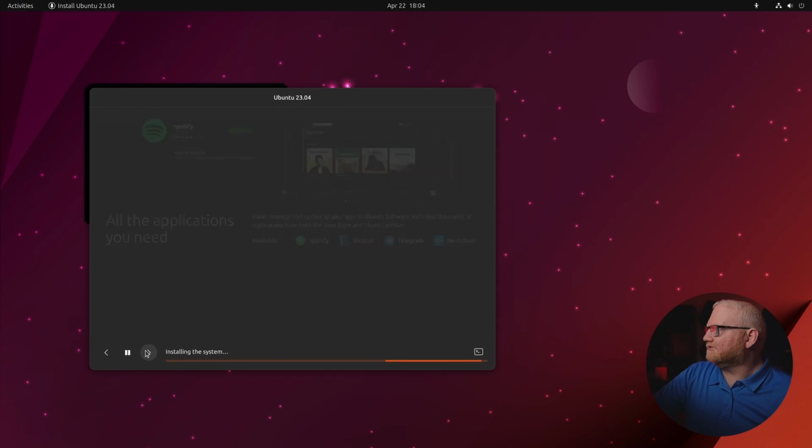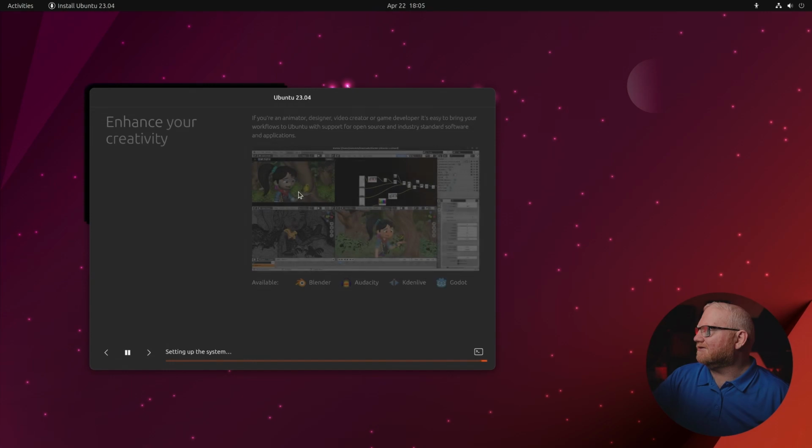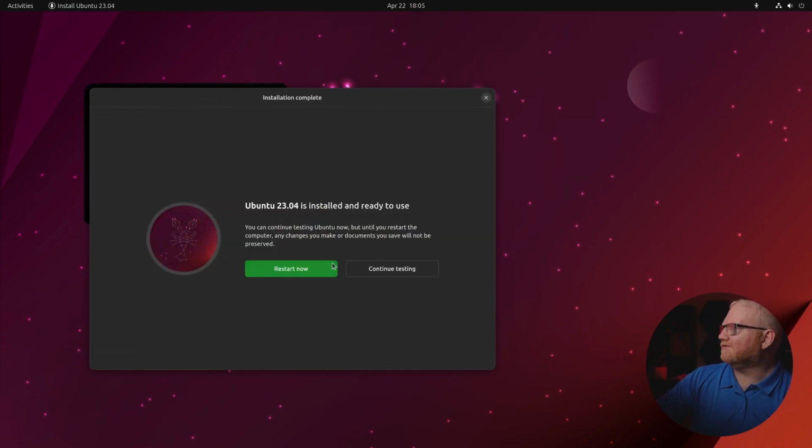I'm not saying every distro needs to be Garuda, but one thing that I will talk about more as we get into the Ubuntu version of Gnome is that they end up making it look very clean. They also end up adding a lot of features that most people are probably going to want. So I think the clean look of this installer is actually a really good thing. And it's something that, to me, if you want to be taken seriously by non-Linux users, you kind of have to work on. It doesn't have to be Garuda, again. It doesn't have to be that crazy looking, but it does need to look sharp. And I think this installer looks sharp.